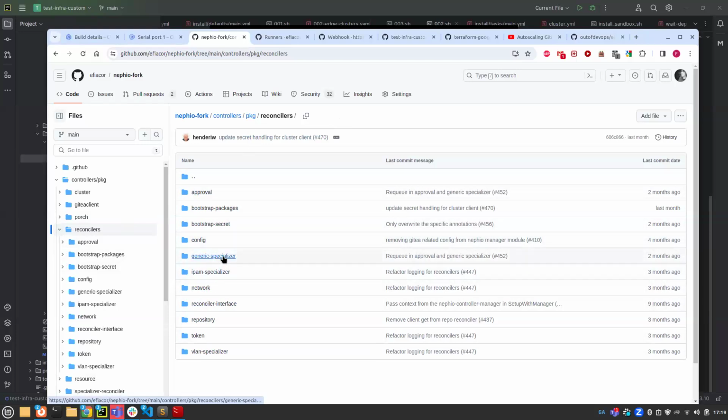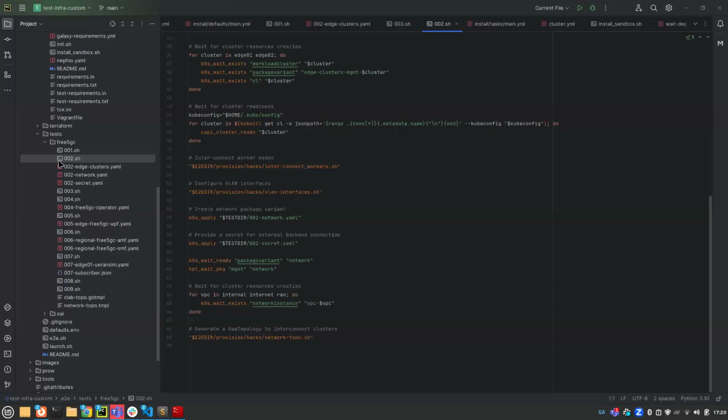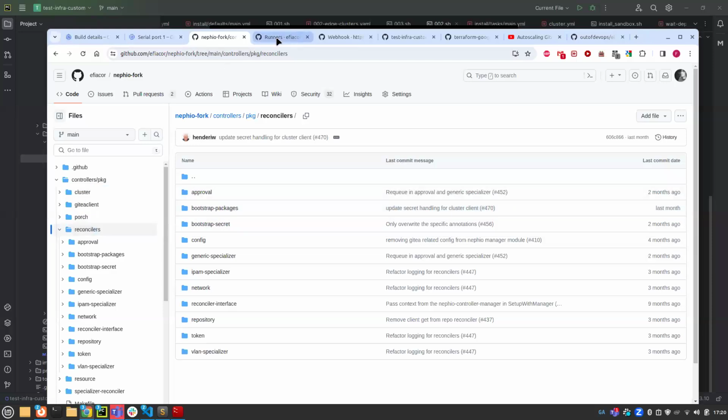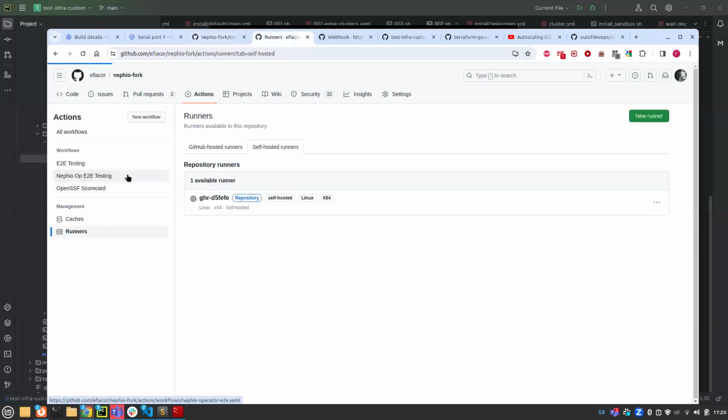The network controller is the one for the network, but the rest is all management cluster focused. The objective really would be to hit as much of this as possible with some form of end to end. It doesn't have to be bash, it can be whatever. I was just reusing what's there for now, just to see how it goes, and it seems to run okay.